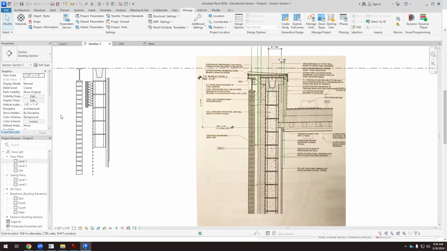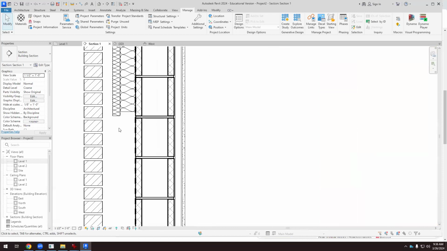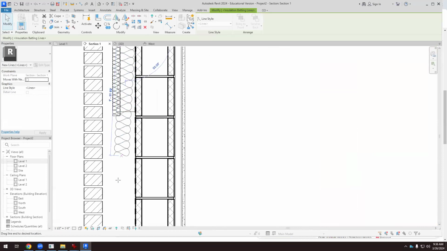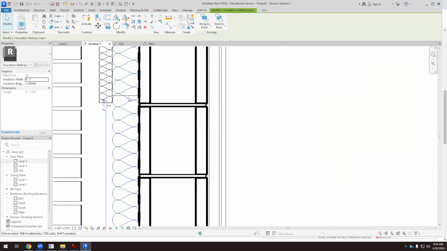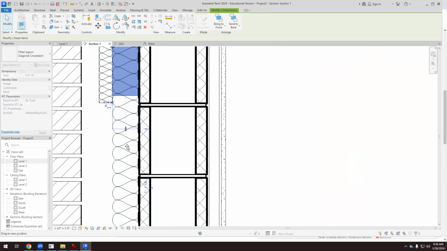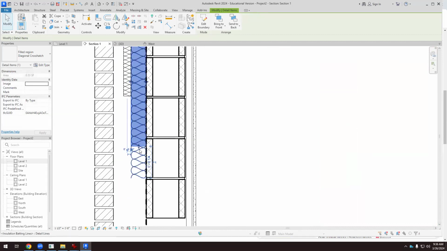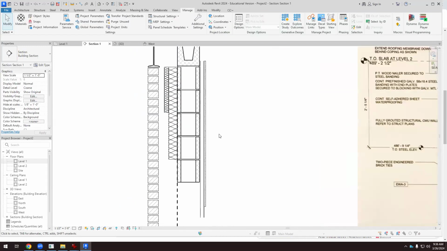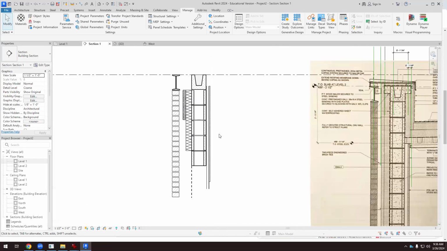But I think we are good today, and now we can decide the length of the detail. All the elements that we have created, we can edit the length.